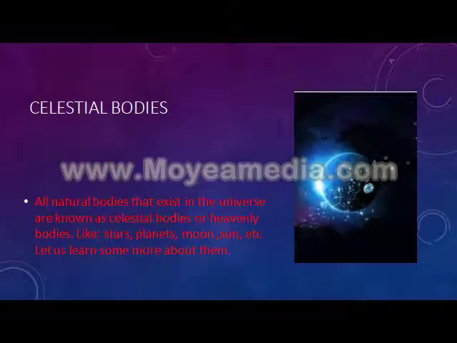Now next, we are going to understand the topic celestial body. All the objects that we see in the sky are called heavenly bodies or celestial bodies. They include the stars, planets, satellites, comets, meteors, and asteroids. Our own Earth is also a part of this system, and thus it is also called a heavenly body. The word celestial is derived from a Latin word, celestis, which means sky.